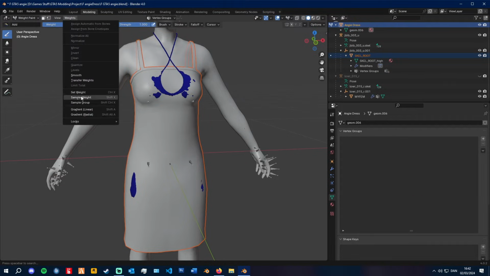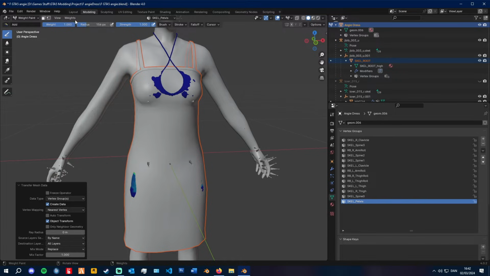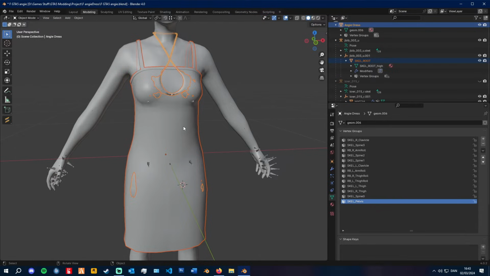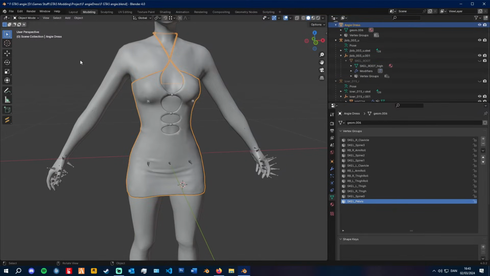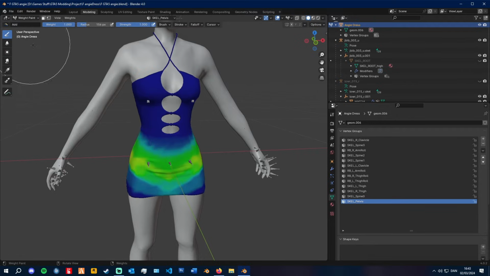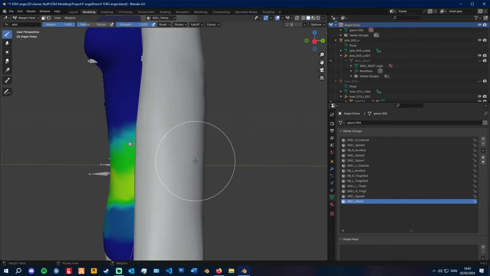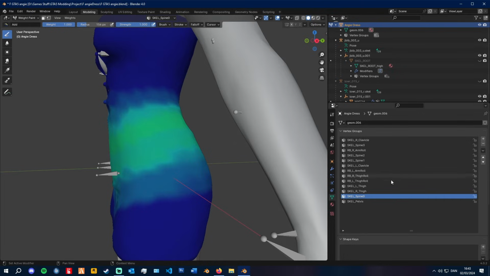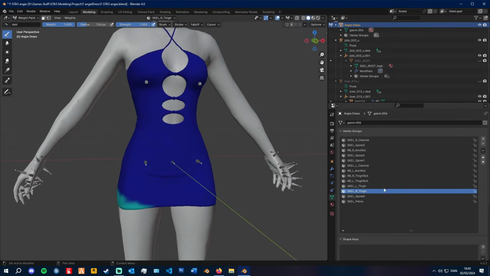Weight paint, transfer weights by name, smooth all groups, and then I like to up the smoothness a little bit, like so. Hide this, and then let's have another look at her. Yeah. Now there's less weird pixelation going on with the smoothness.